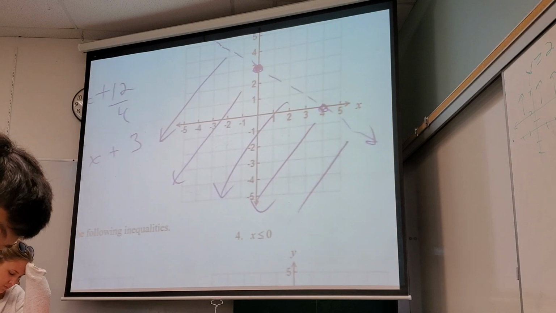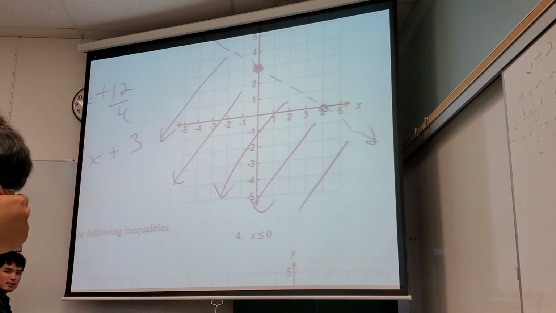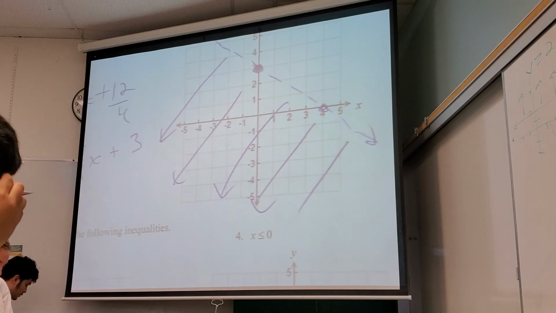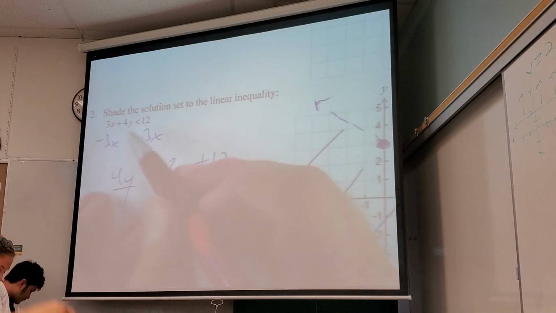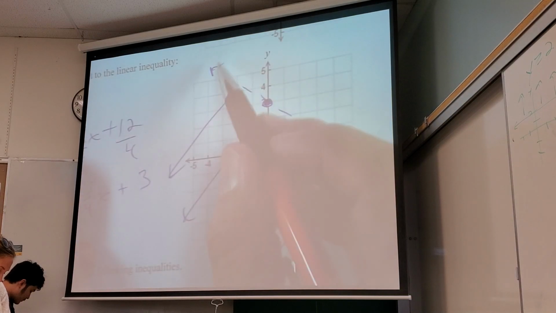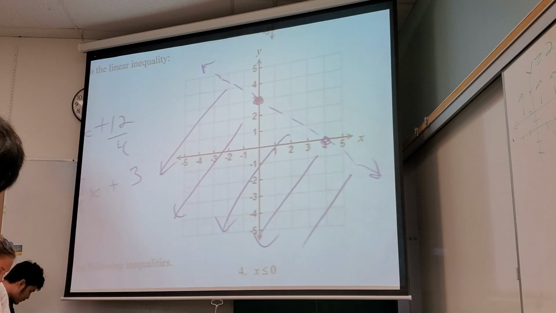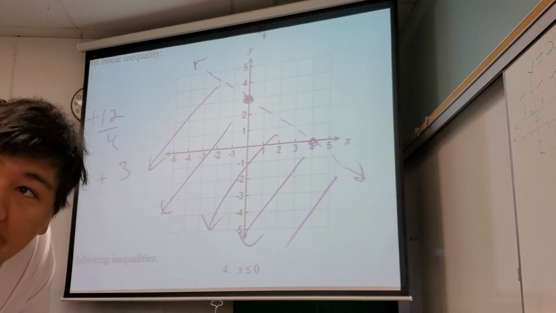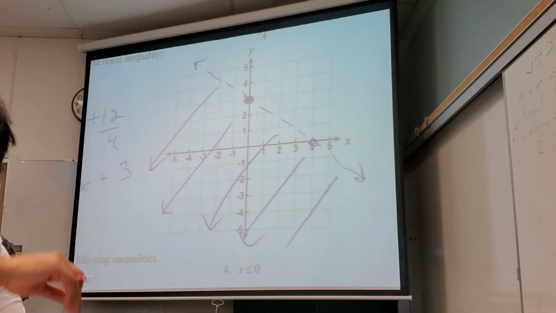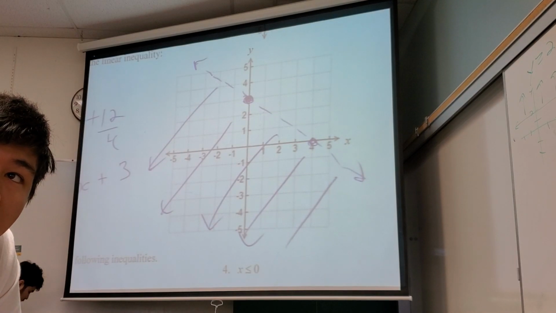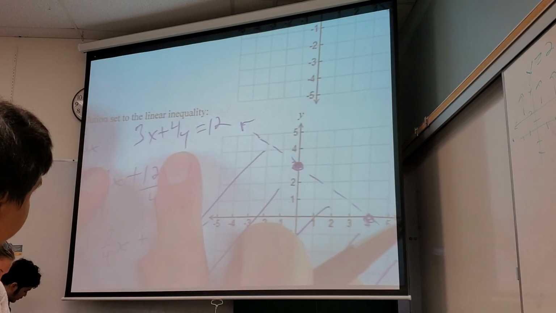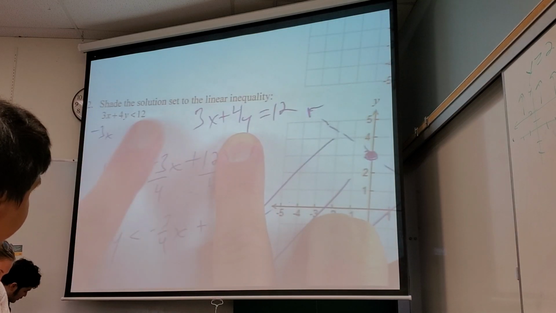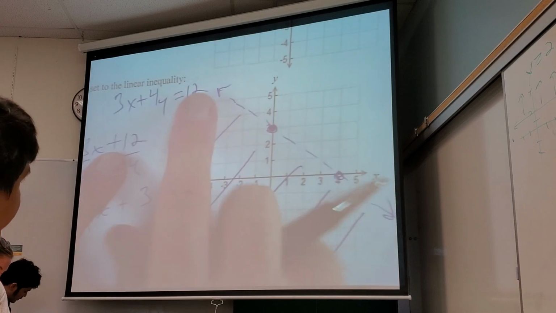Thank God. Yes. There is equal, not like less than. What do you mean there's equal? Oh, if there was equal, what would be the only difference if this would have been less than or equal to 12? This would have been solid instead of dotted. No, not less or just equal. Oh, well, if it was just equal, it would just be the line, right? Where is this on the graph? Right there. See how it's the same thing but just an equal sign? Where's that? This line.